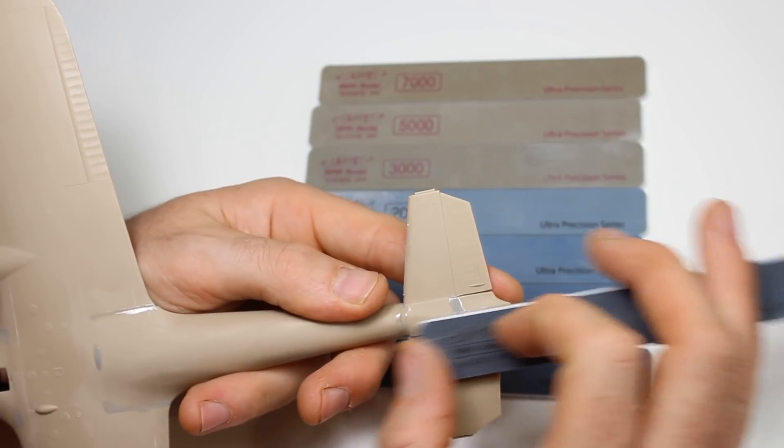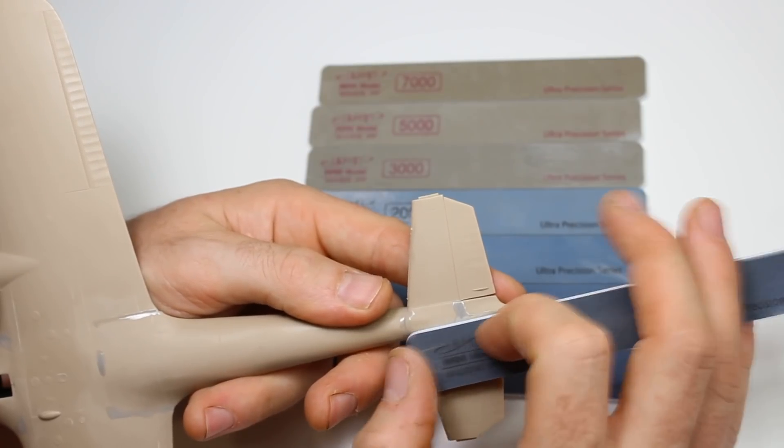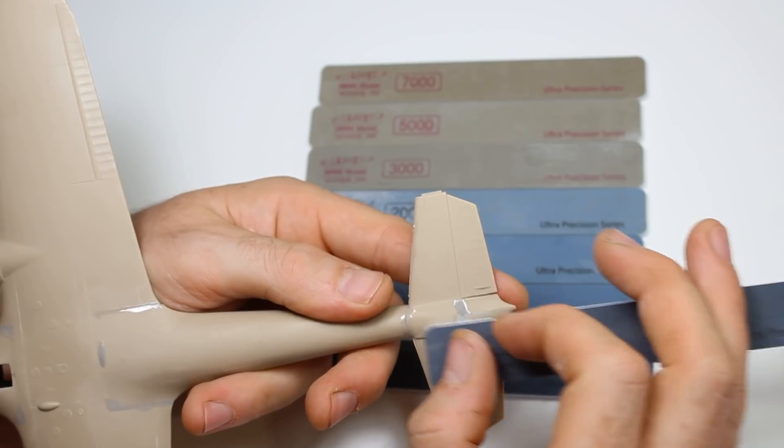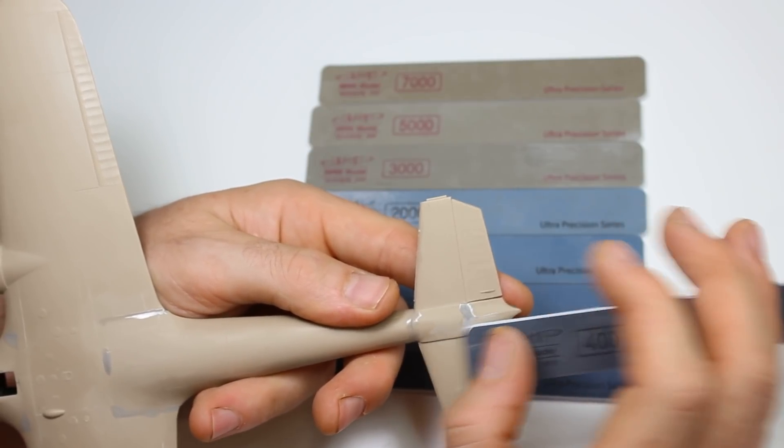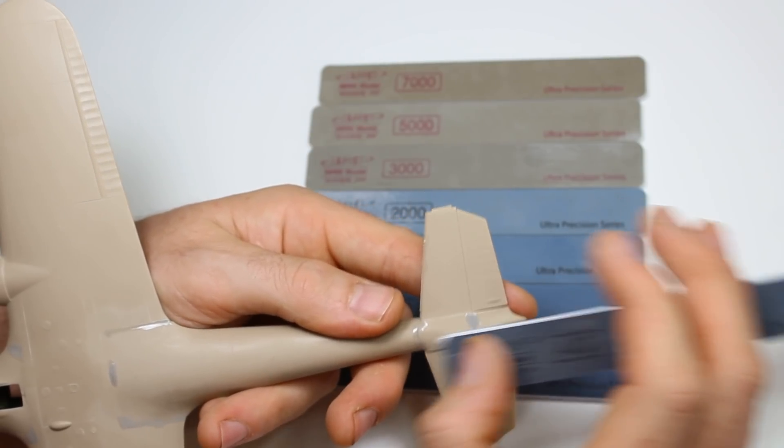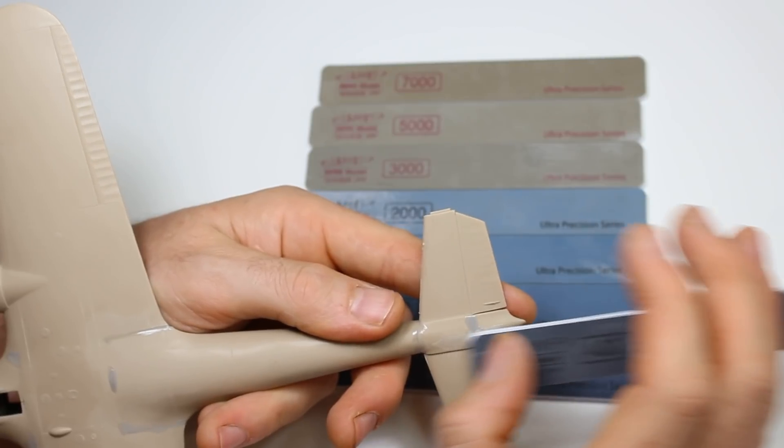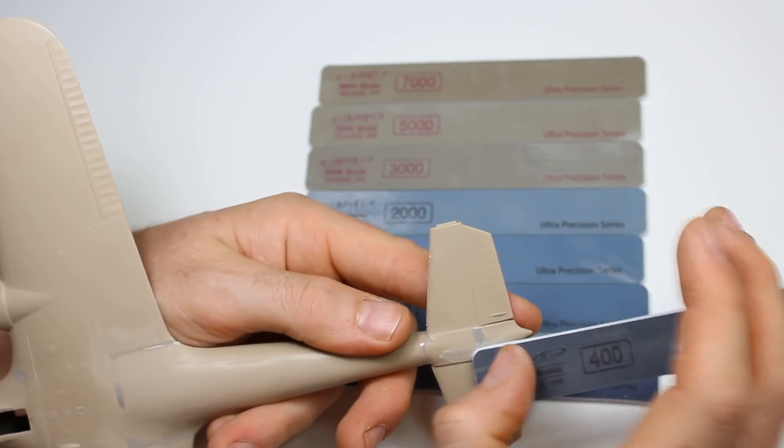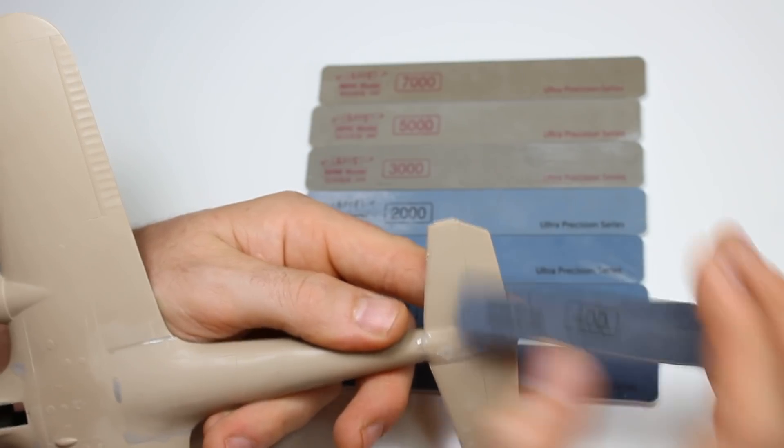But this is with the 400, and already, if I was going through this with a 400 from their other range, I'd be obliterating stuff. Whereas this is a lot more precise. This is a bit of sprue goo, Tamiya sprue goo, and it's going through that very nicely, I would say. Surprisingly well, actually.